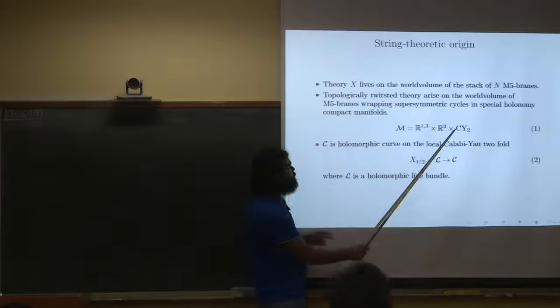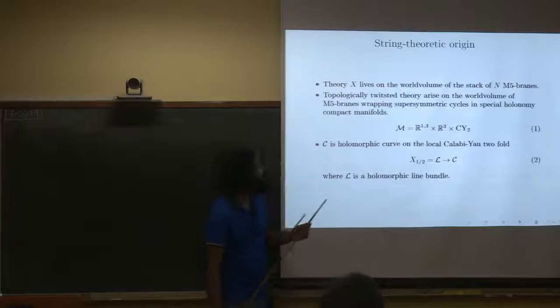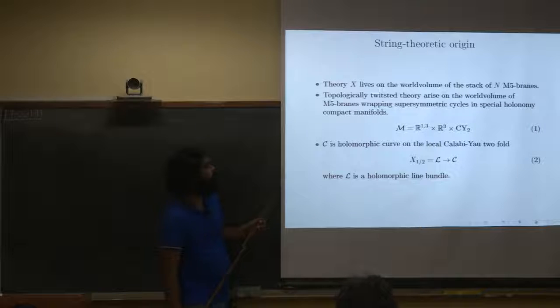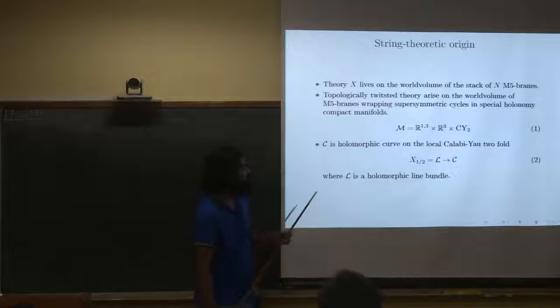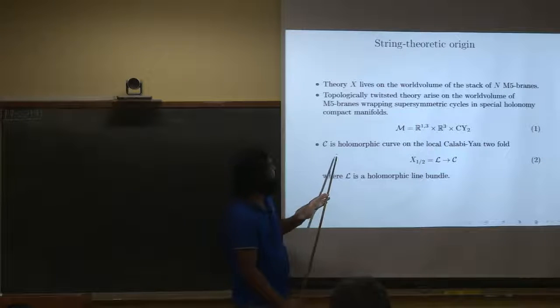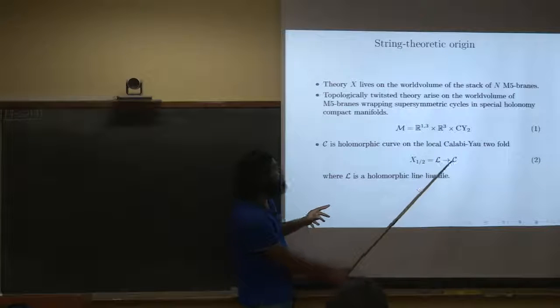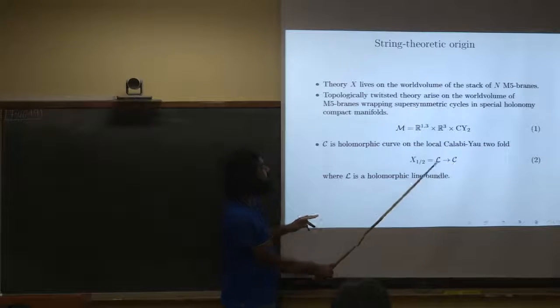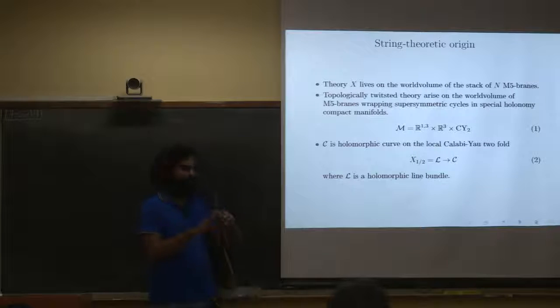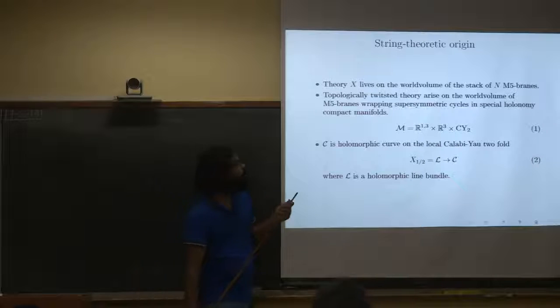There are several ways to see this Calabi-Yau twofold, and one way is that this Calabi-Yau twofold is a holomorphic cotangent bundle over a Riemann surface. Another statement is that C is a holomorphic curve in this Calabi-Yau twofold, and this is a holomorphic line bundle over this Riemann surface. Essentially, all these geometrical things come from the fact that some holomorphic two-form must vanish in order for supersymmetry to be preserved. So this is M-theory background number 1.